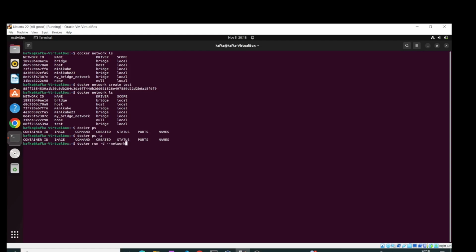The network name is test, and then we give the image, which is nginx. When we run docker ps again, it is running, and it has given a name for itself, and the application is running. So now let's inspect this one.